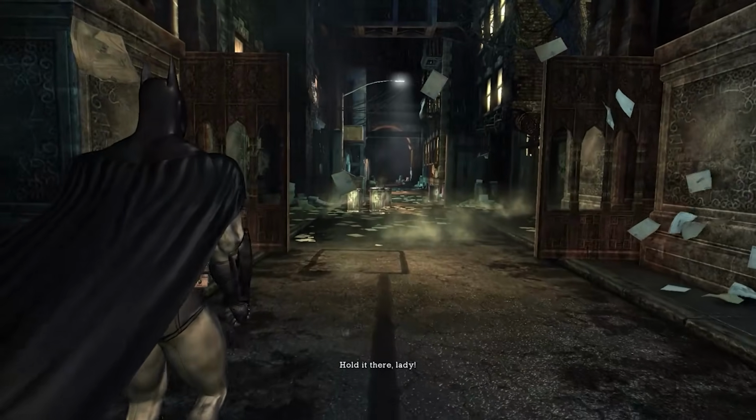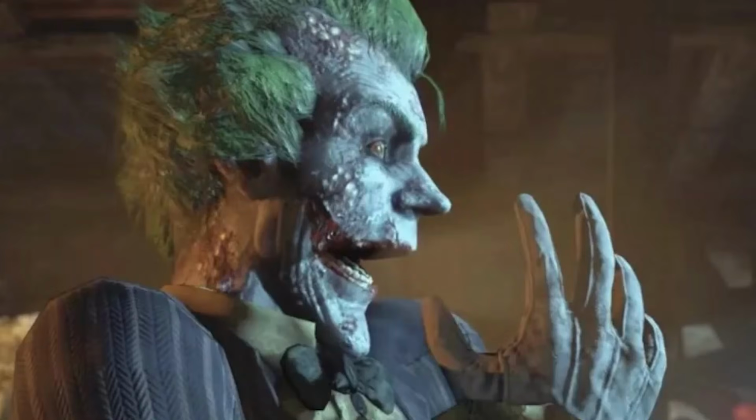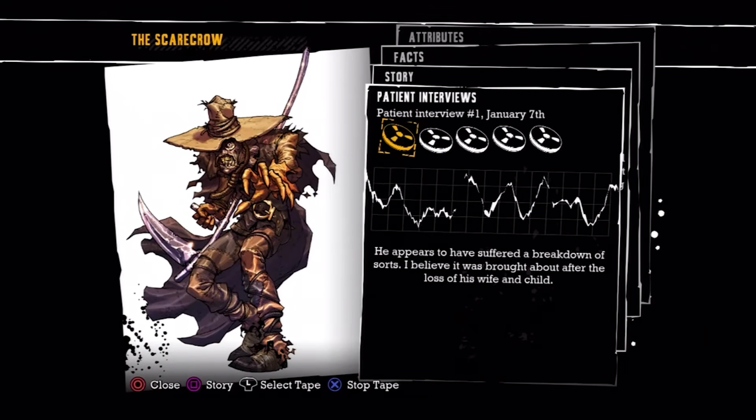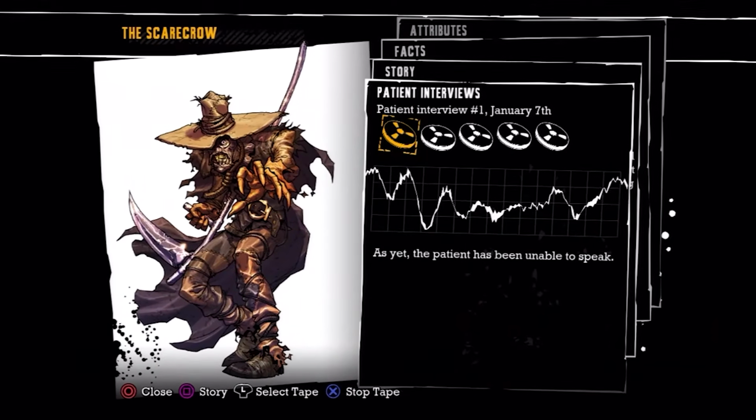Wait, you're telling me Batman's greatest fear is reliving the night his parents were killed? Yeah, that sounds about right. But Crane's backstory in this game, being a psychiatrist who began to lose his mental faculties following the death of his wife and daughter, is one that the Asylum is all too familiar with.